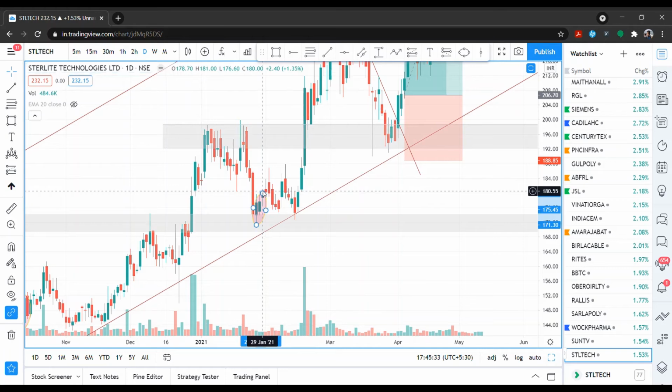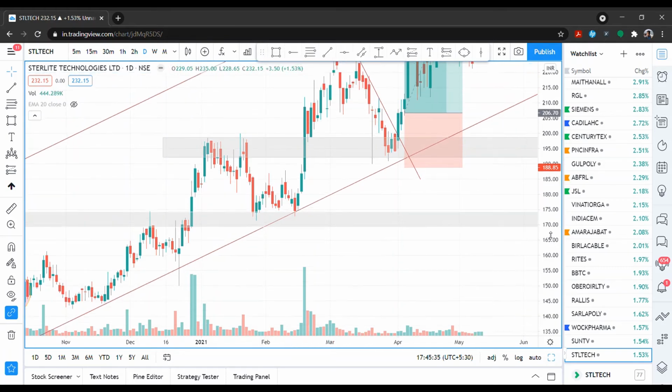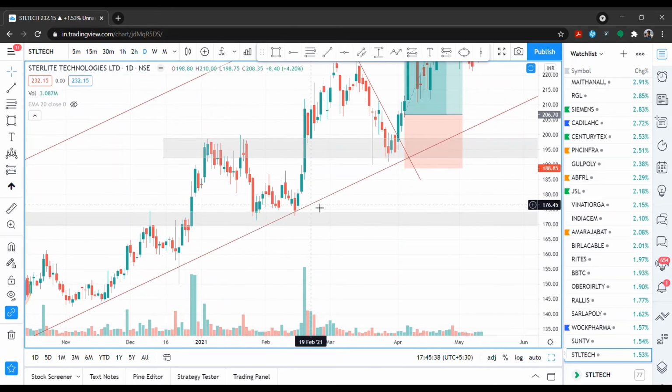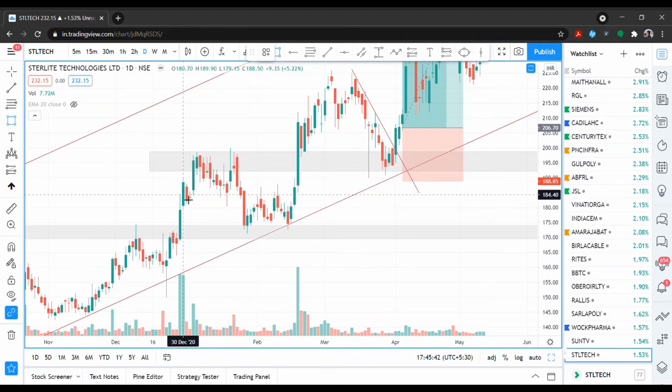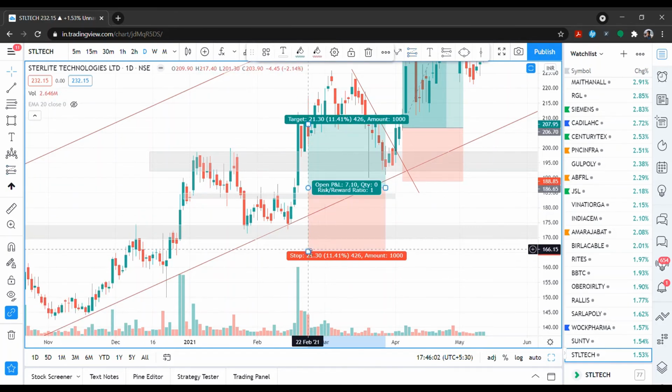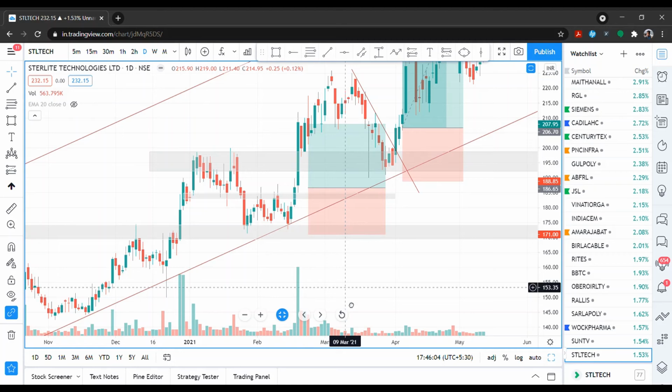But what we saw was that price was not able to go down, and this was a key level in the market. Also, price came and bounced again. When the price broke down, the price was not able to go beyond these levels. So this is a proper level in the market. So as soon as that level got broken, I'm entering the trade with my stop loss here and my targets at RR of 2.